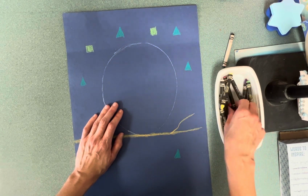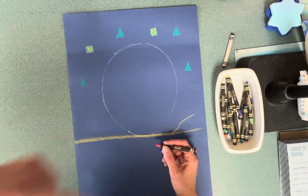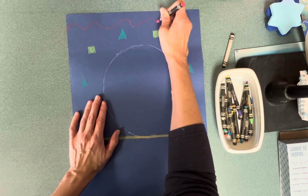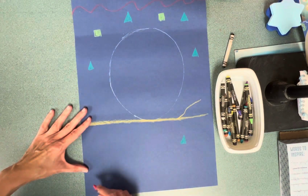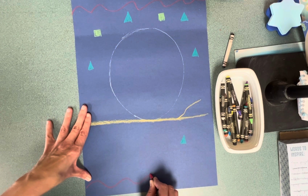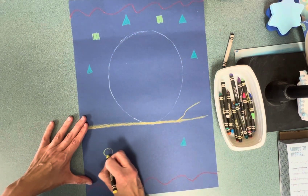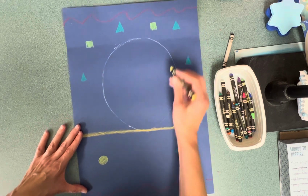You can also do lines, remember? So maybe I'm not gonna scraggle lines, I'm gonna think maybe I'll have a wavy line across the top. Aren't these crayons awesome? They're so bright, even on our dark blue paper. And for balance, I'm gonna have one at the bottom because I did one at the top. I'm gonna add one at the bottom for balance. And I could keep adding different shapes until my paper is complete.